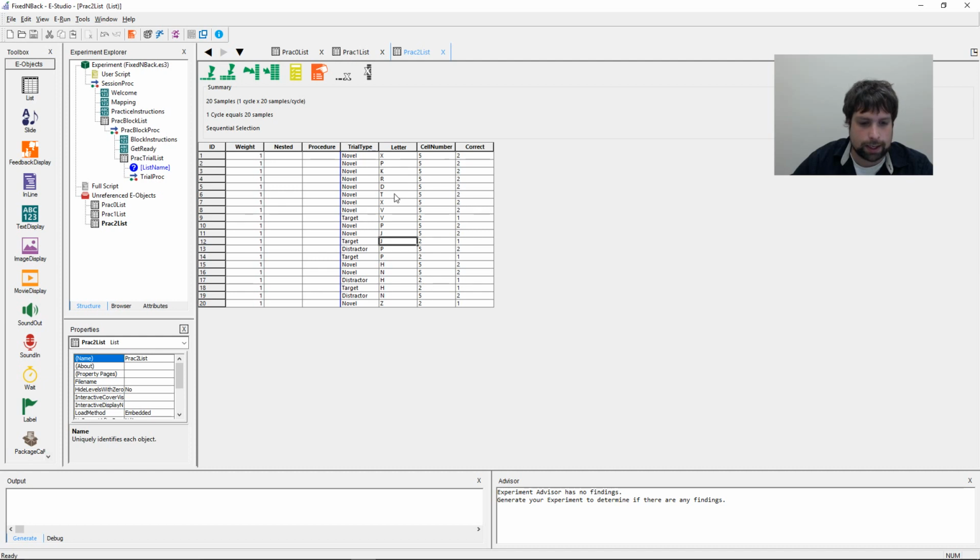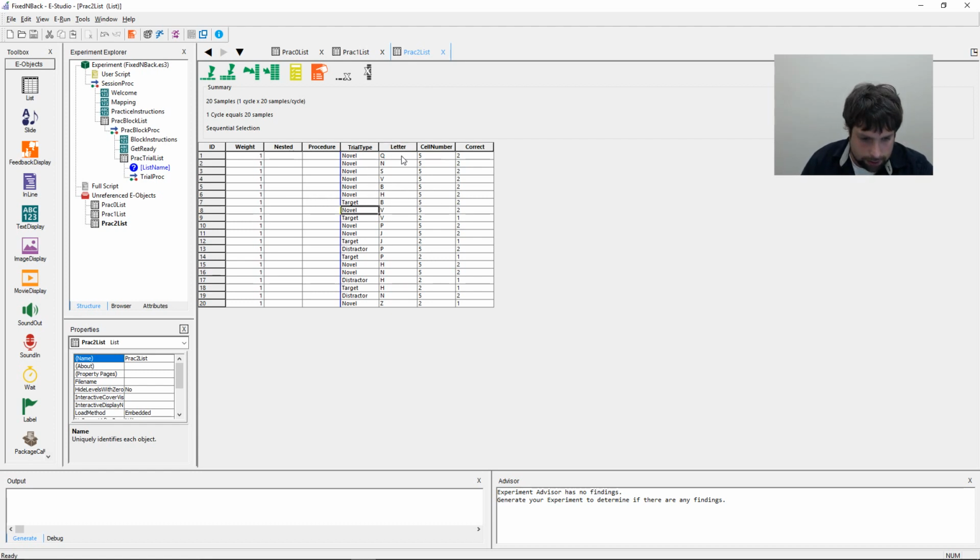So now all I need is my Prac 2 list. My first 6 are going to be novel letters, and those novel letters are going to be Q, N, S, V, B, and H. And I have a target that's going to be a B. And if you notice, B is now 2 cells back from that one, which is why it is the target.